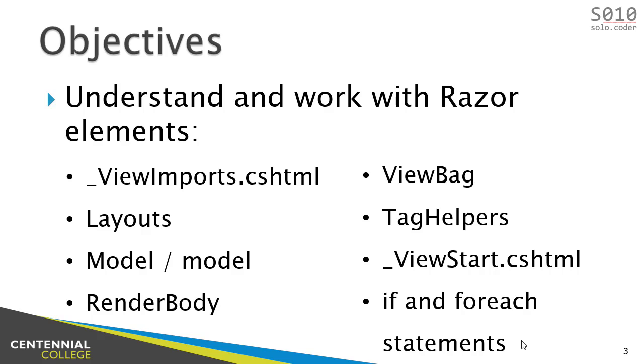It is the scripting language, very similar to C# with a few minor differences, that we use to handle complex scenarios in our views, in our user interfaces, okay? We should not make our user interfaces very complex. If our UI is getting too complex, we need to revisit that, because maybe we are pushing things to the UI that should actually be inside the controller or inside the model, okay?